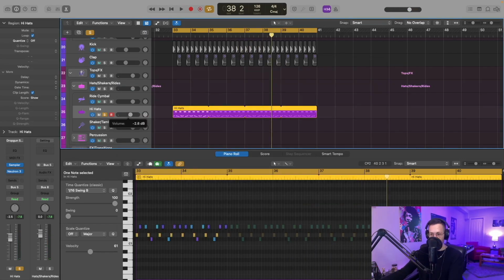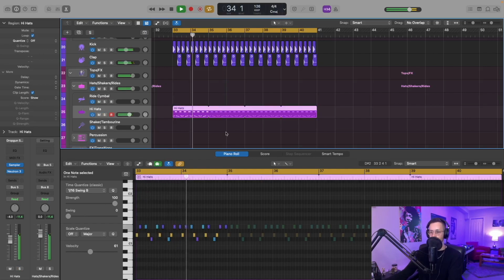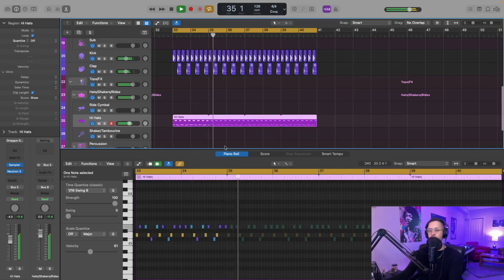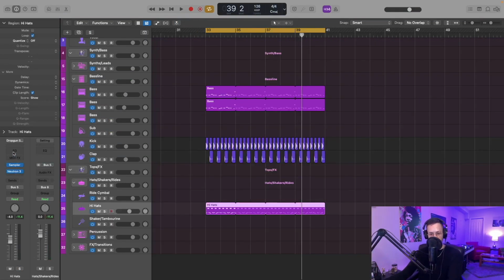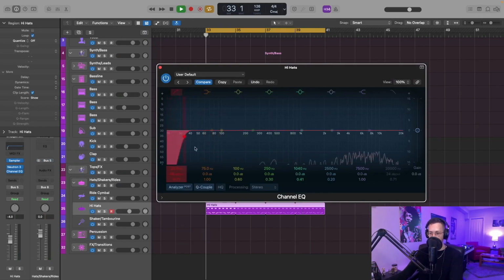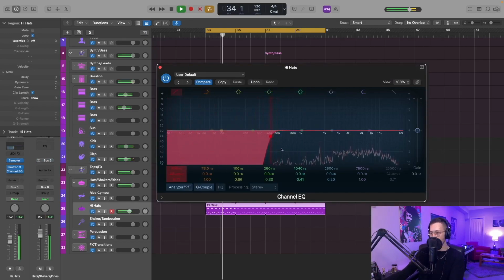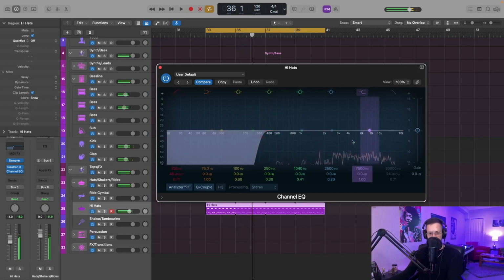Let's pull that back about 4 decibels. -11.5 is a great place to be. Finally, make sure you roll off the bottom of your hi-hats with a low cut. Right there looks about good for me.